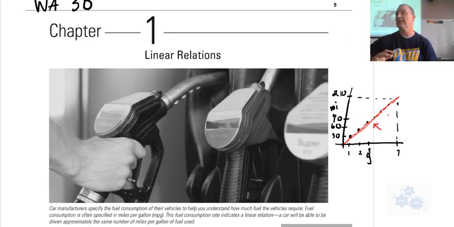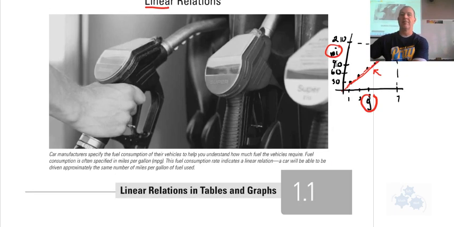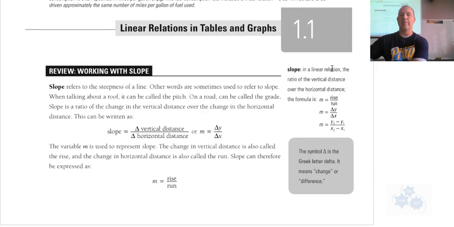A straight line. So a linear relation would be a relationship between two quantities that map points out to make a line. So if the line is curved, then it's not a linear relation. If you graph the relationship between the two quantities and the points make a straight line, it's a linear relation. So fuel consumption can be thought of in terms of linear relations. Okay, so let's move on here.